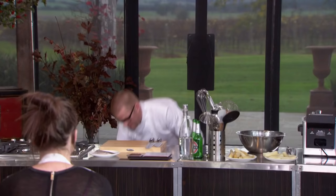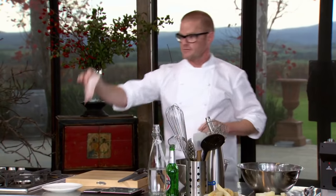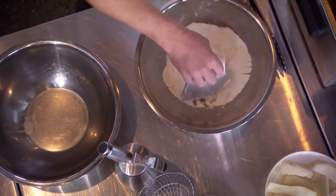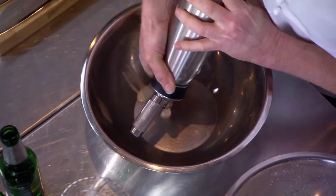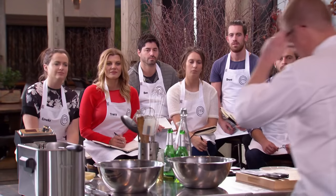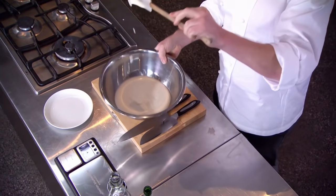So now, once that's gassed up, bowl of plain flour, and another bowl for the batter. I'm gonna use Bass Groper. Just very classical technique. Just dip it in flour first. And then for the batter, so now what you've got here, you have very, very light aerated batter.